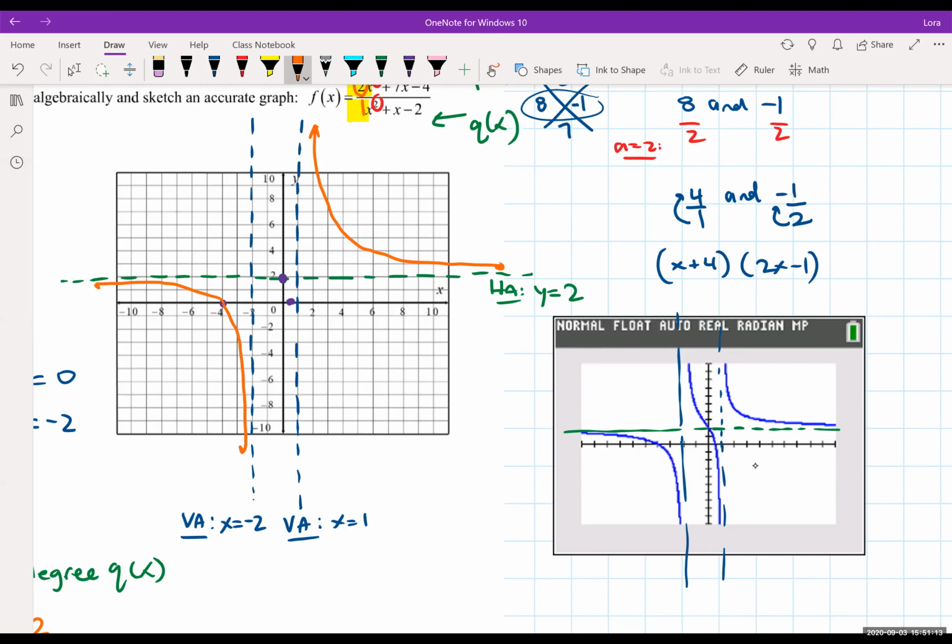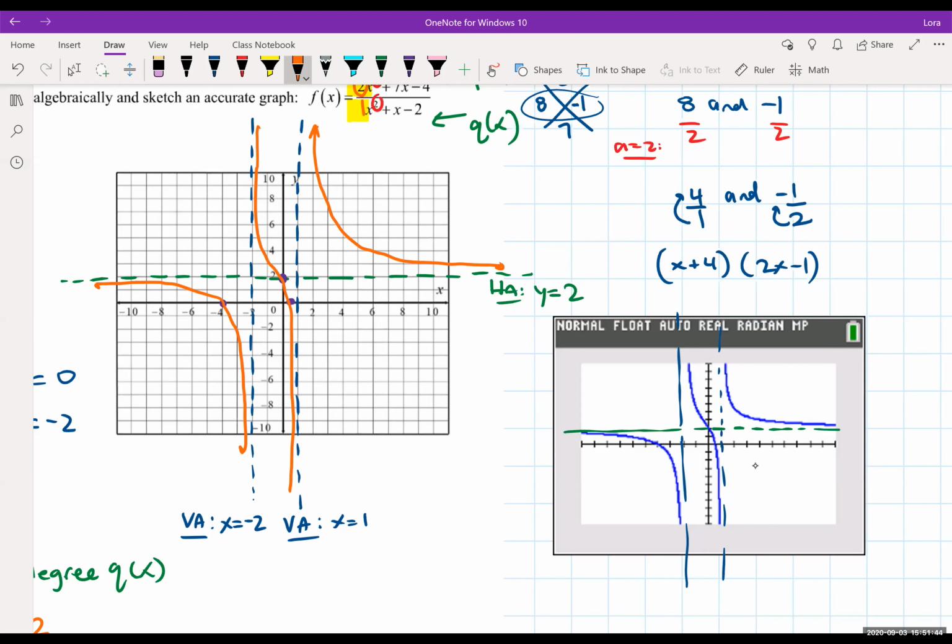And then in the middle of the two vertical asymptotes, we seem to have something that somewhat has an inflection point. But we're not worried about that at this time. But we do know it has a cube, x cubed sort of feel to it. So we'll do our best to make that curve happen. That's what I'm trying to do, is just emulate what I did on my calculator as accurately as possible.